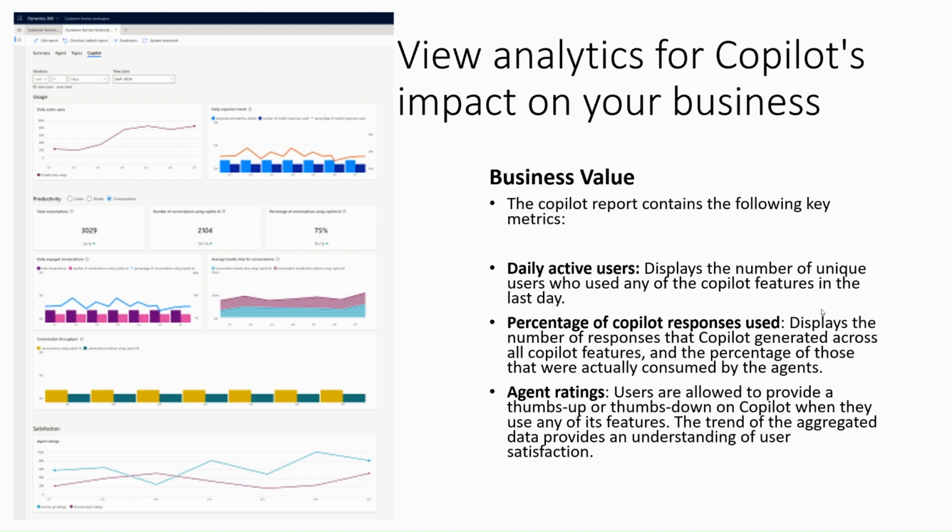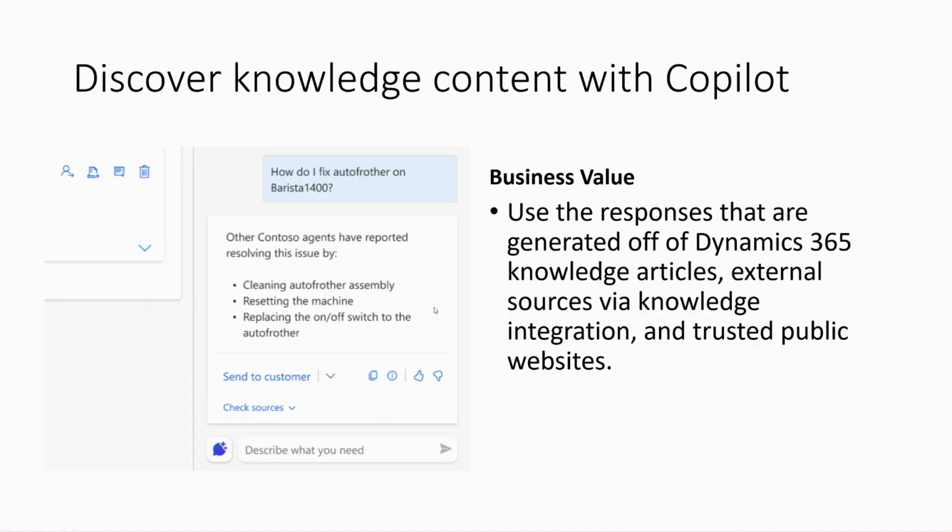And that's what comes back also in this dashboard for you to be able to measure how we're doing in terms of Copilot capabilities, their usage, and their appropriateness as a customer service manager. So I find that also kind of cool that we are not only getting features to use them, but also how much it's being adopted within your organization.